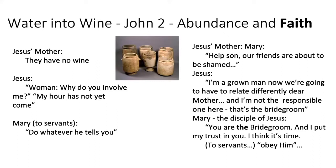When she says, come here, he's done it. He's turned up at a wedding with her. He's actually brought 12 of his disciples along. You won't have seen it in the NIV, but the only person who got invited to the wedding was Jesus, and he's brought along a whole bunch of his mates as well. That's not in the NIV, but he just rocks up with a whole load of people. No wonder they were running out of wine. He's brought 12 hungry lads with him. But Jesus and his mother, they've got a great, great relationship already.